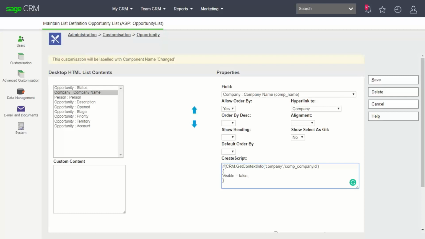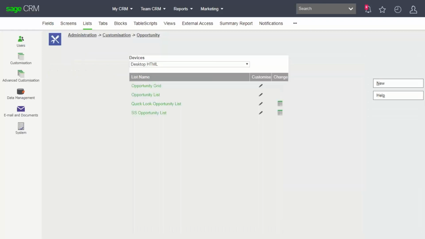The developer guide in particular up on the community provides that API guide and advanced ways of doing things that I'm doing here. But anyway, the code I'm looking at here is assessing whether the list we're playing with is being rendered inside the context of a company. And if it is, then it will change that particular column. So in this case, company name, right? See top left corner, company name, to be lost, to disappear, or as it says on the screen, visible equals false.